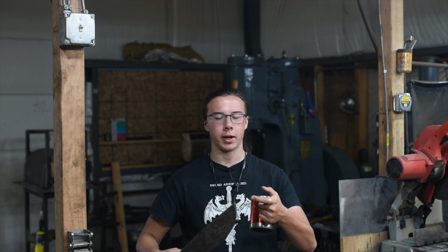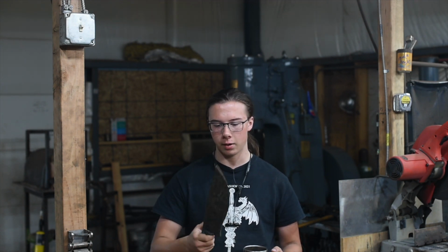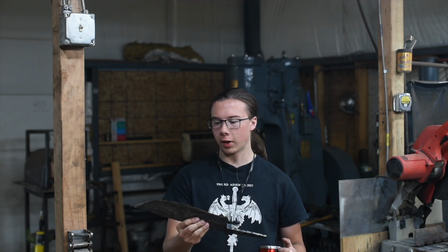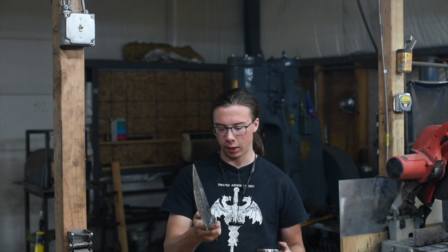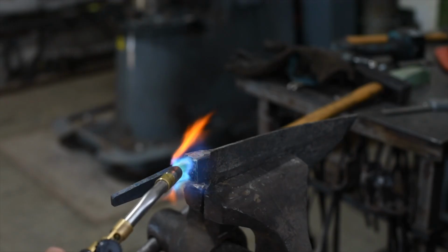So I'm really only going to be grinding like a half inch up the edge. It's going to be kind of like a convex grind, so it's going to be nice for chopping and everything, really. And then once I've got the bevels in, I'm going to square up the bolster, put a file guide on there, and then grind in my shoulders and my tang area. Then I can move on to the handle.